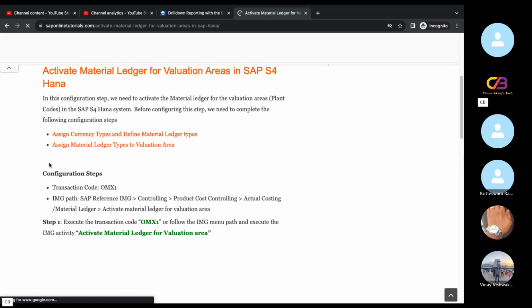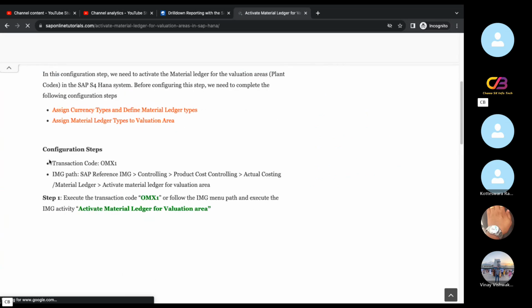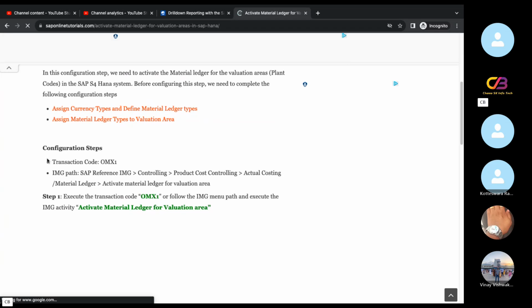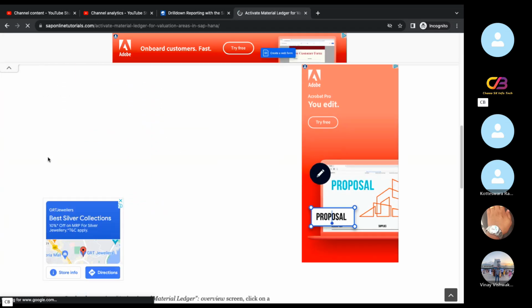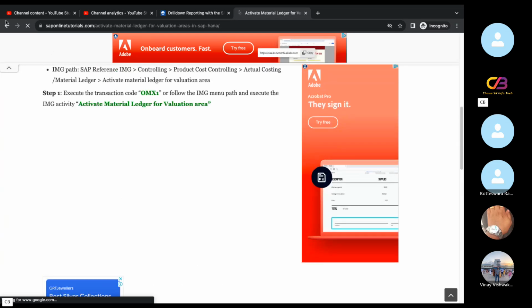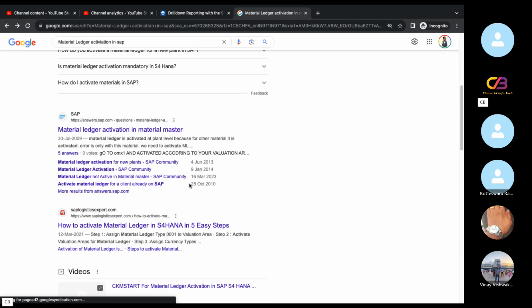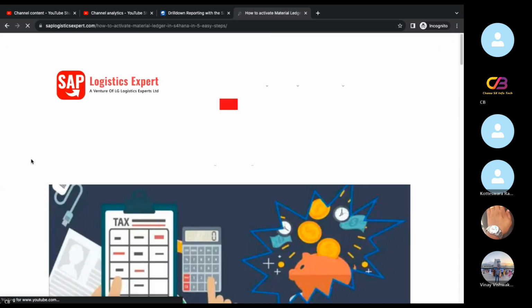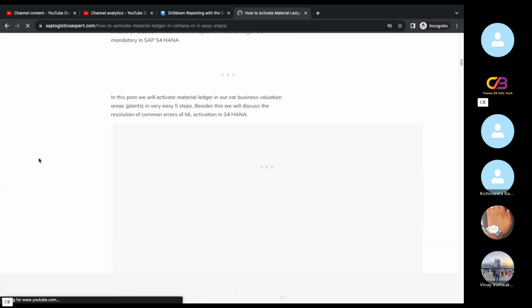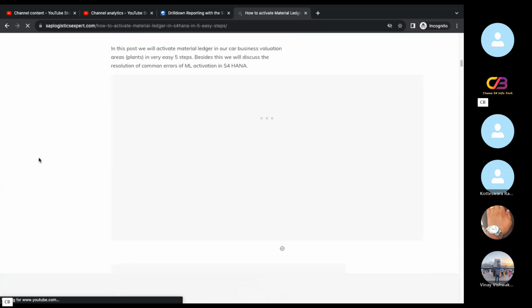For each material where we want to apply the material ledger concept, you want to activate the material ledger. In SAP ECC and S4HANA, 4-5 configurations are required. That's enough.